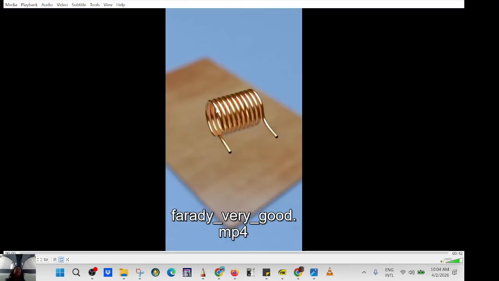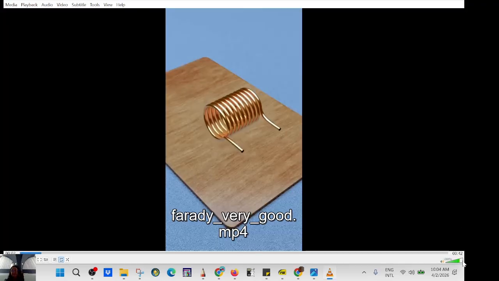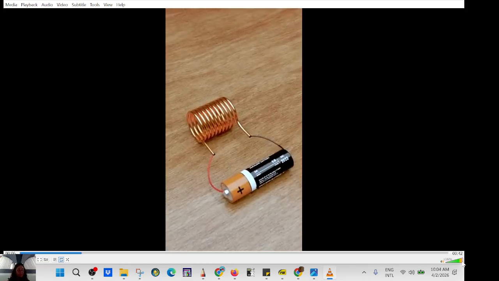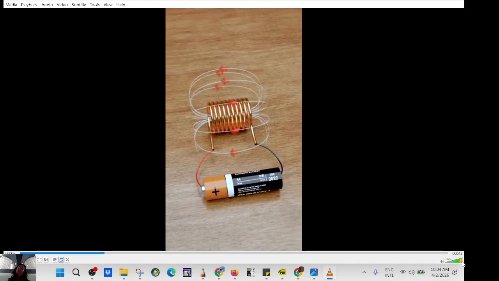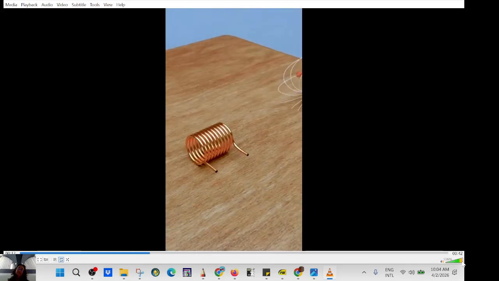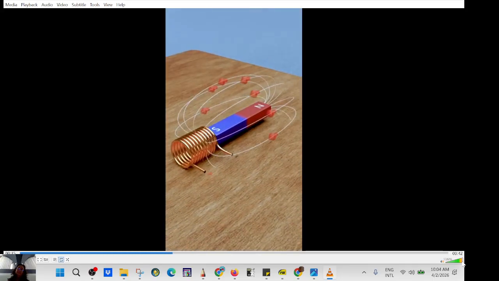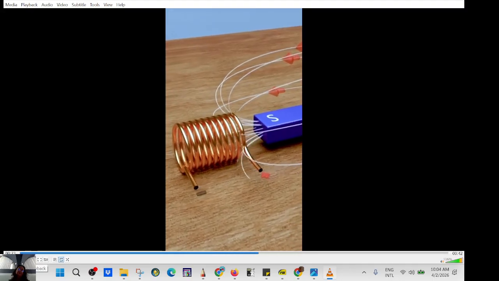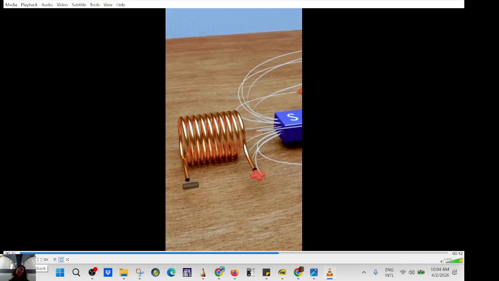Here, it's a very nice video. When you connect the coil on the supply, it starts converting electric energy into magnetic field. Now let's take a different case. When a magnet is suddenly put near to the coil, an EMF is rising at the end of the coil. But this EMF will disappear as our magnet stops moving. If we pull magnet in opposite direction, EMF will also start producing in opposite direction.